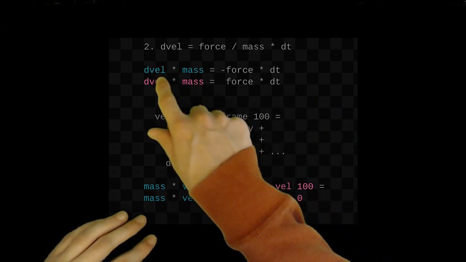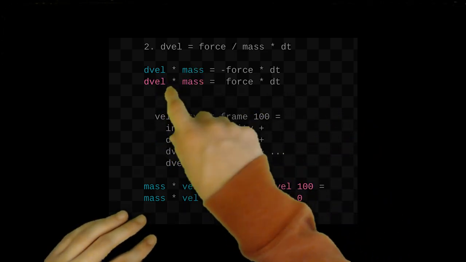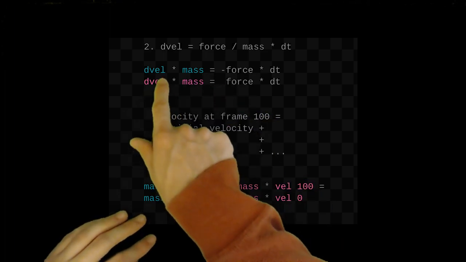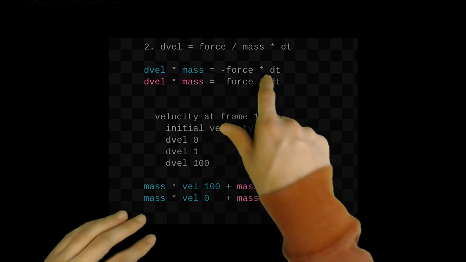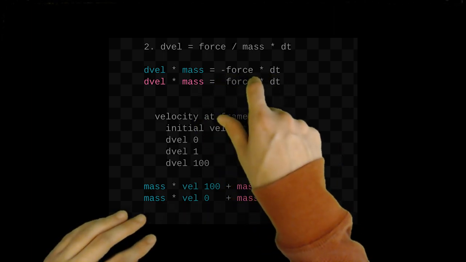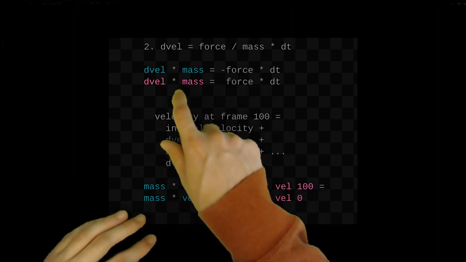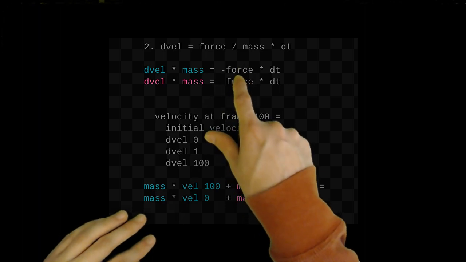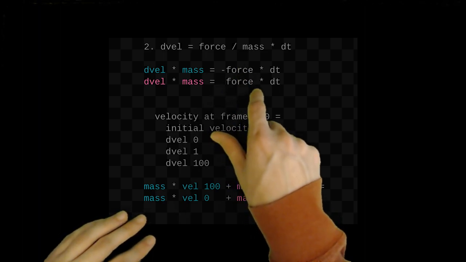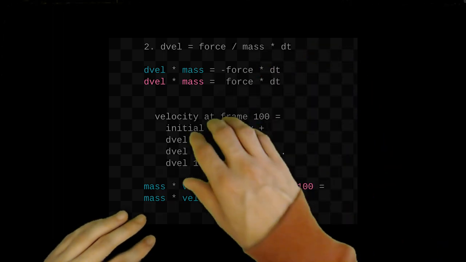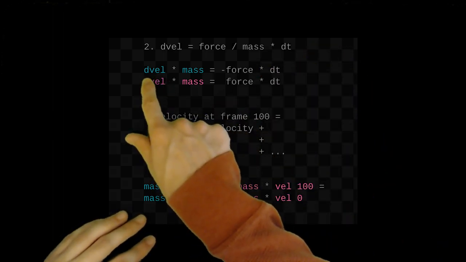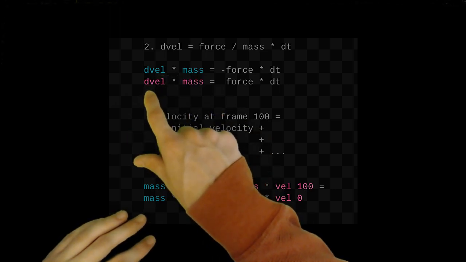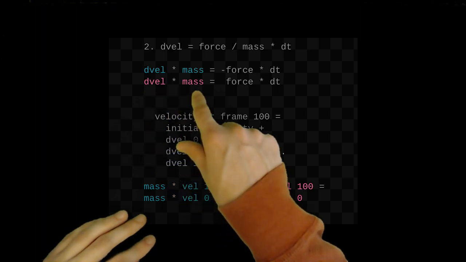So if we write that out, what that means is that the quantities delta velocity times mass for the blue object and delta velocity times mass for the red object are also going to be equal and opposite in sign, right? Because for the blue object, it's going to be dt times a negative number, and for the red object, delta velocity times mass is going to be that same number, but positive this time, times dt, because these forces are equal and opposite. So the blue delta velocity times the blue mass is going to be equal and opposite to the delta velocity times mass of the red object.